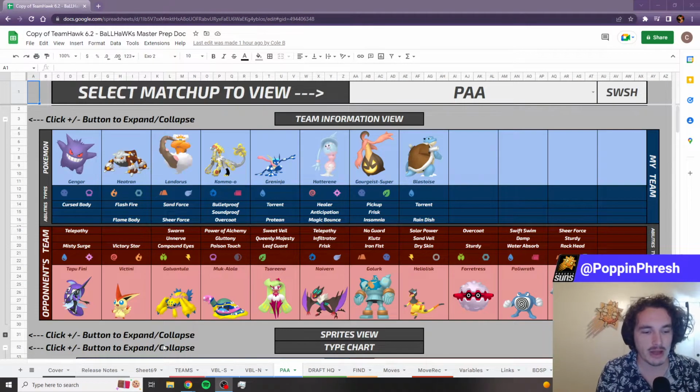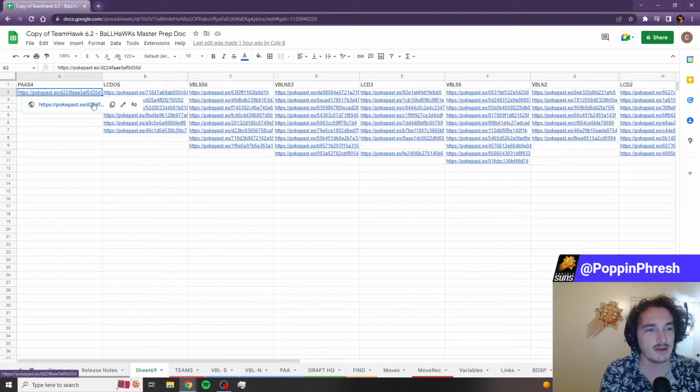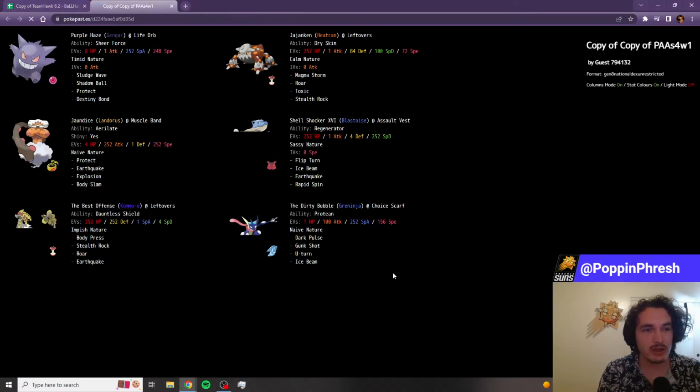What's up, y'all? We've got the first game of Season 4 of the recently rebranded PAA. This is the Almost Any Ability League. We've got the squad right here.